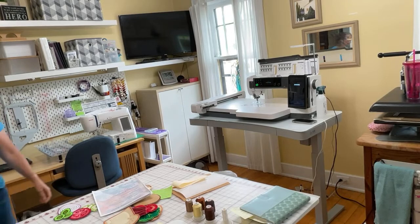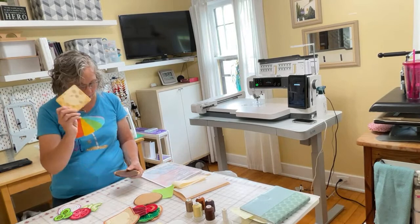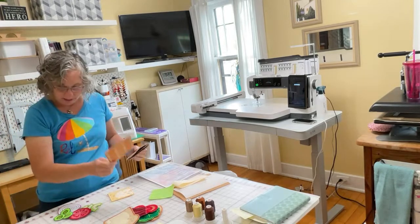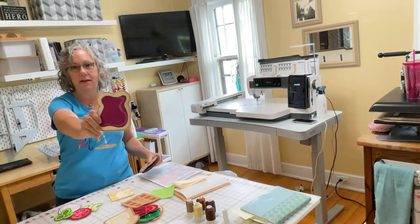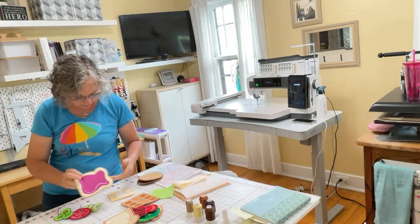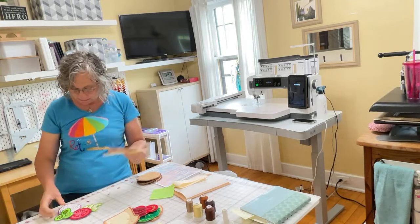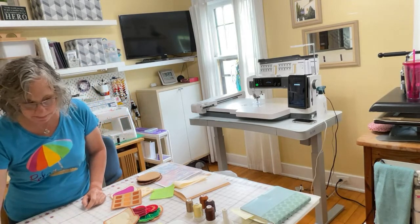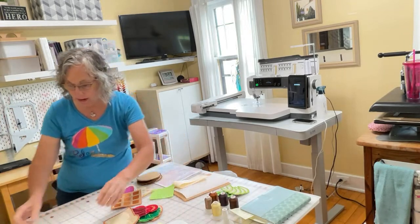So I'll probably be on here about an hour. I'm going to clean up the food that's on my table and I'm going to make a piece of cheese. I'm going to make a waffle and I'm going to do a peanut butter sandwich. So instead of the jelly, I'll use a tan thread that looks like peanut butter. Okay. So I'm going to do these three things in my embroidery machine and I probably need to think about making some more items, but right now I have a lot going on the table.